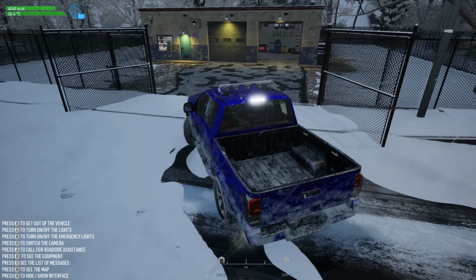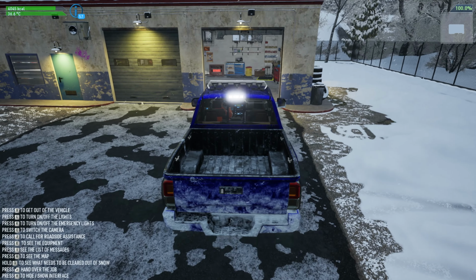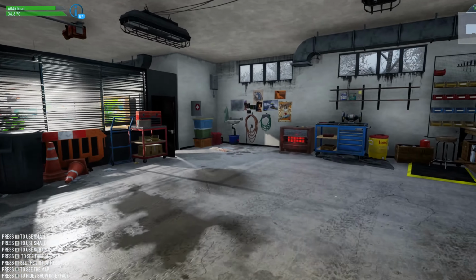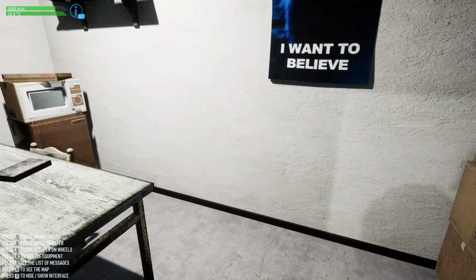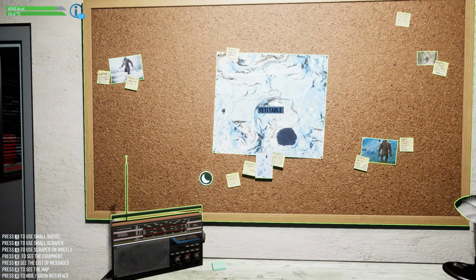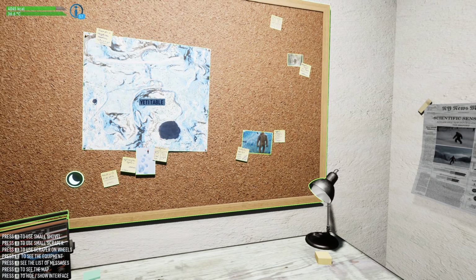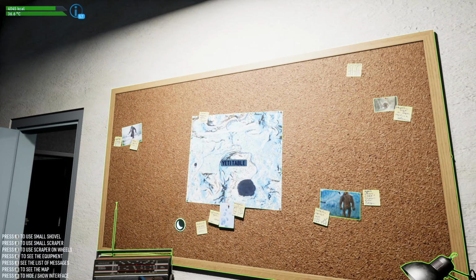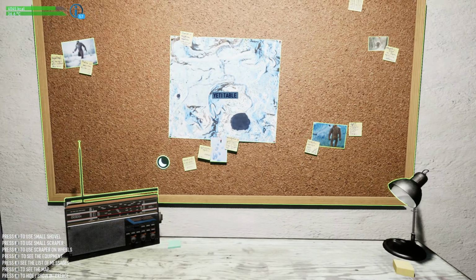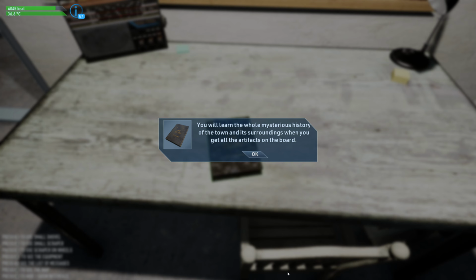Alright, so I kept digging around. I can't find anything, so I'm just going to come back to the garage and go into the back room and see if there's anything there that tells me what's going on. Okay, yeah, so now, look, there's new pictures and clues, but I can't interact with them. That was the clue in the snow, that little crescent moon right down there on the corkboard, right?